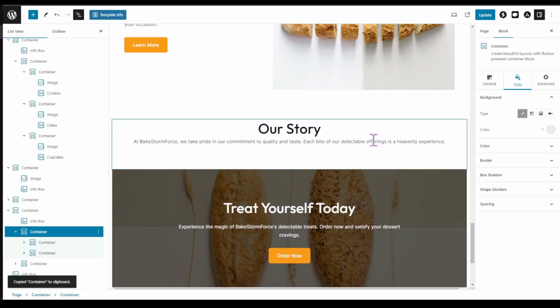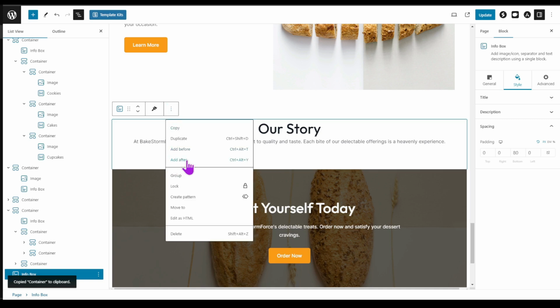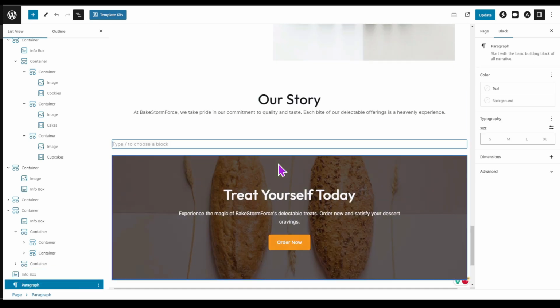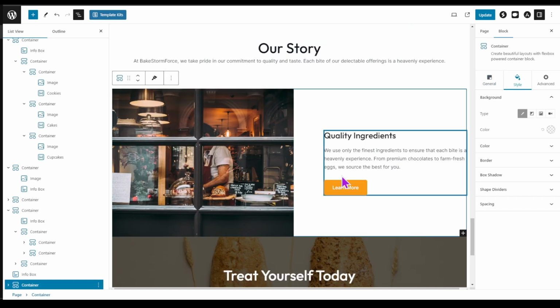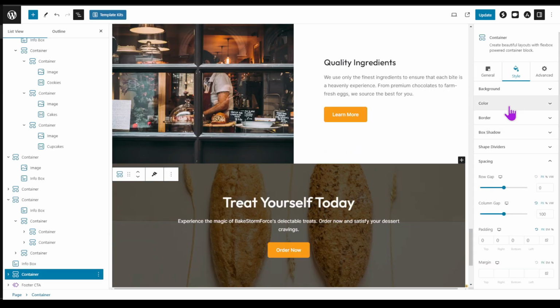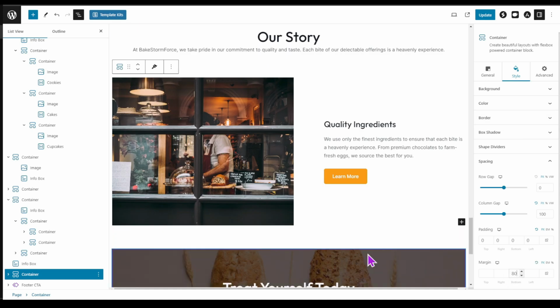And now if we scroll down, let's click on this info box here, and let's click on add after, and simply paste what we have just copied. So this is going to paste the entire container here with all the content in it. And from the right hand side, if we go to the style tab, so let's say again we add 80 pixel to the bottom.